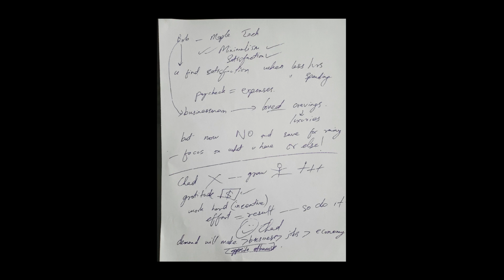So again, I'm just making short forms. Then he said effort will equal result. So you make more effort, you will see a good result. So do it. That was his conclusion, written at the other side of that big hyphen to show me that this is kind of a conclusion or a different sentence.